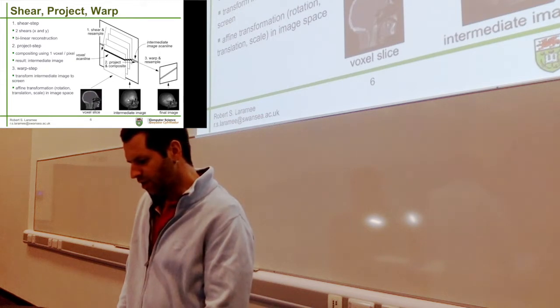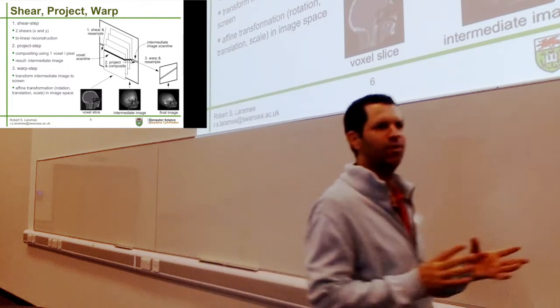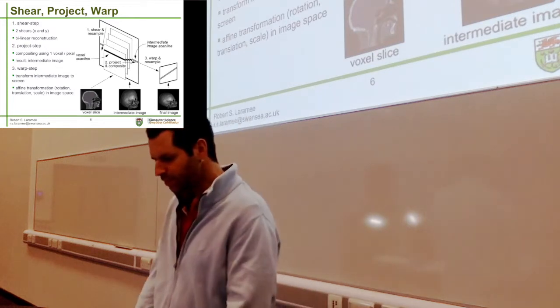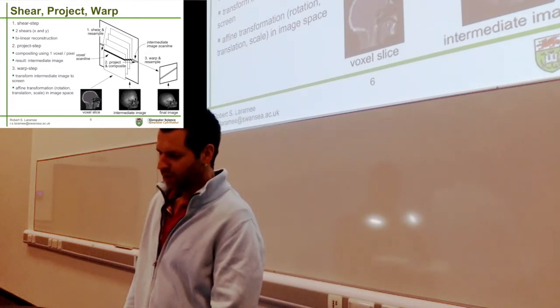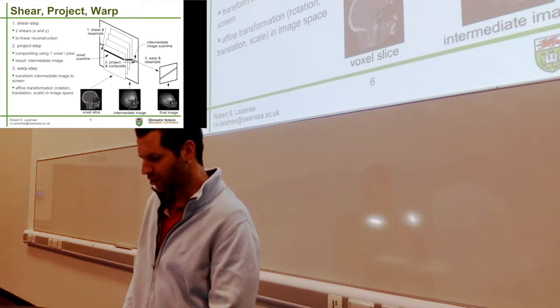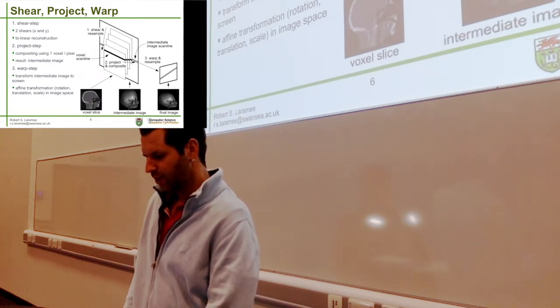That's an intermediate result, and then it has to be warped back to its original. And that's what the final output looks like when it's unsheared or transformed back to the original viewpoint. So the shear happens in object space. The composite happens in object and image space, and then the warp happens in image space. So that's why it's called a hybrid image and object order algorithm.